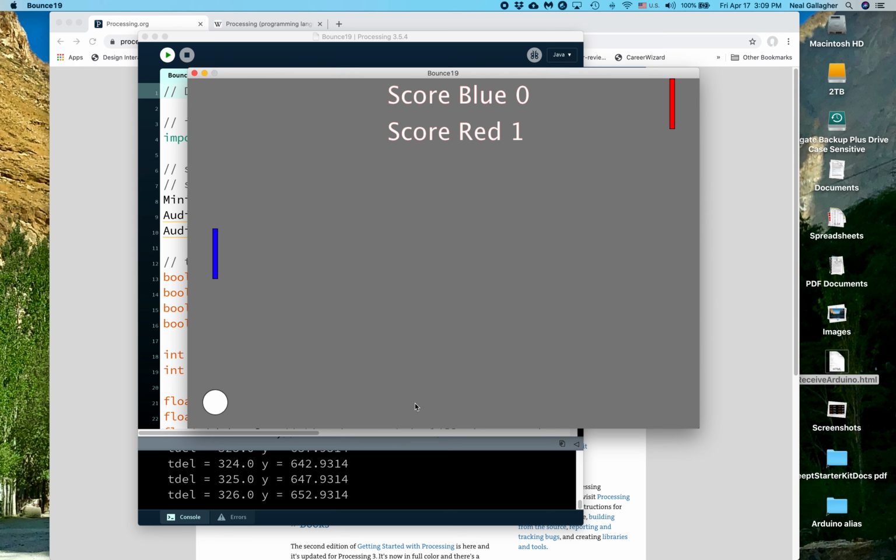Also, what happens as the game progresses, if you get better at it and it keeps going and going and you keep managing to bounce the ball back, is that the speed of the ball gradually increases, making it more challenging as the game goes on to react and position the paddle properly. Okay, now, so explaining some of those things here, let me restart the game.